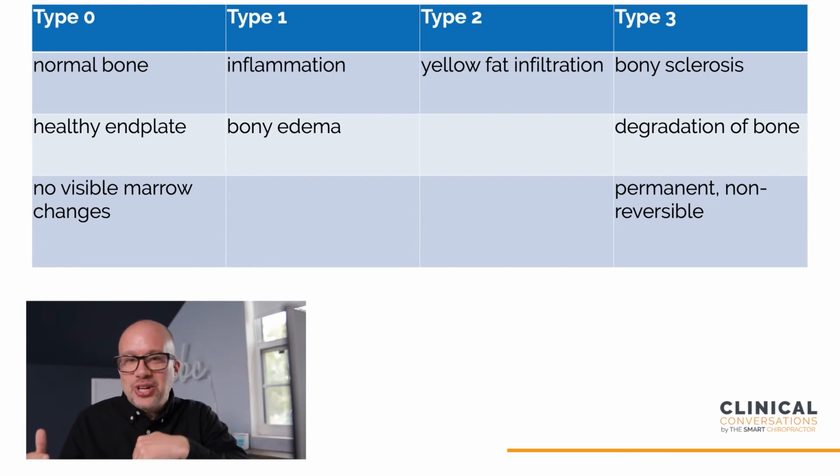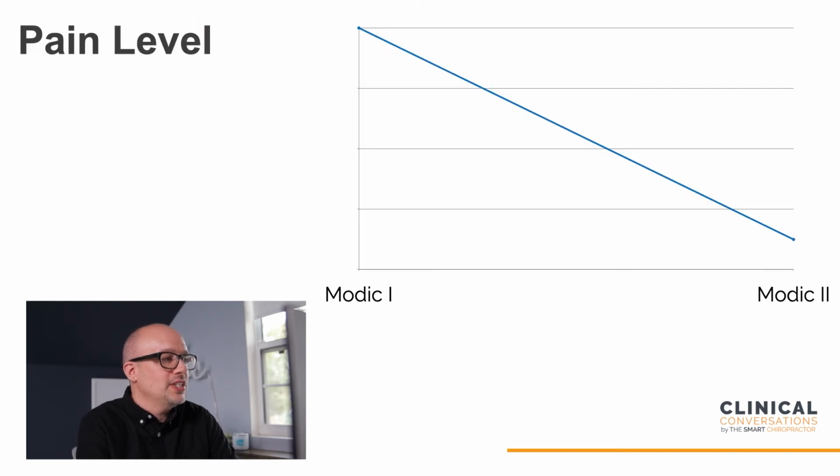So here's the good news about type 3 changes. You're at the end of the bell-shaped curve. You're probably not in pain, even though the picture looks terrible. If you look at type 3 Modic endplate changes on a film, you're going to be like, I can't believe this person's walking around. But by that point, you've gone through a stabilization phase, and it's quite often asymptomatic, whereas type 1 inflammatory, that's what gets people. That's what causes, in 75% of cases, the constant pain, the pain at night, all of those things that can be super confusing when you're evaluating a patient, unless you're really in tune with what's going on with Modic changes. So important to keep in mind there.